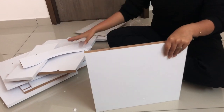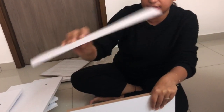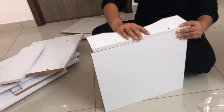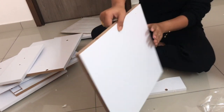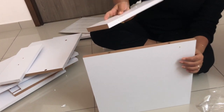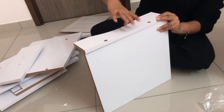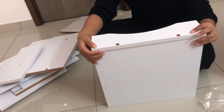So we have to now start from this one. Okay, this one is F, if you can see that. This one is also F. So how you do it, the markings: F goes on F, like this. Yeah, so this is F, and this is F as well. I think it will go the other way around. Yes, that's how it will go. So it will face like this, F and F. So that's the first lot. This is the bottom.